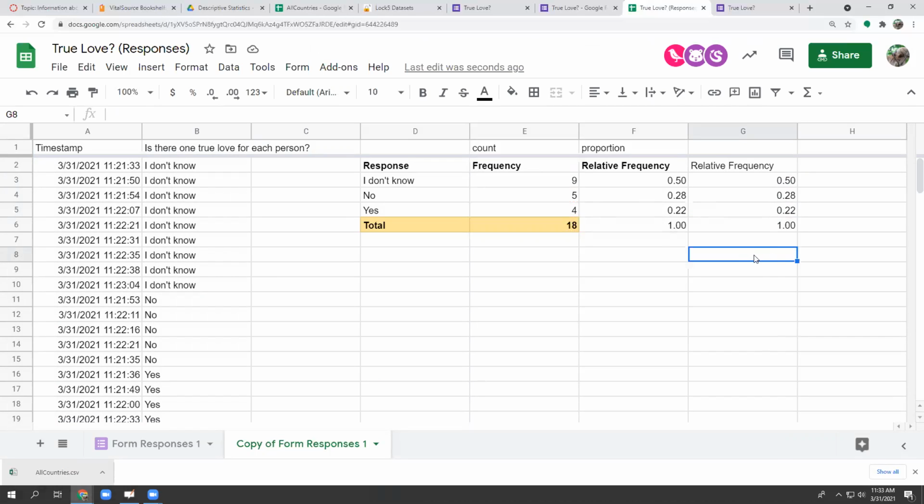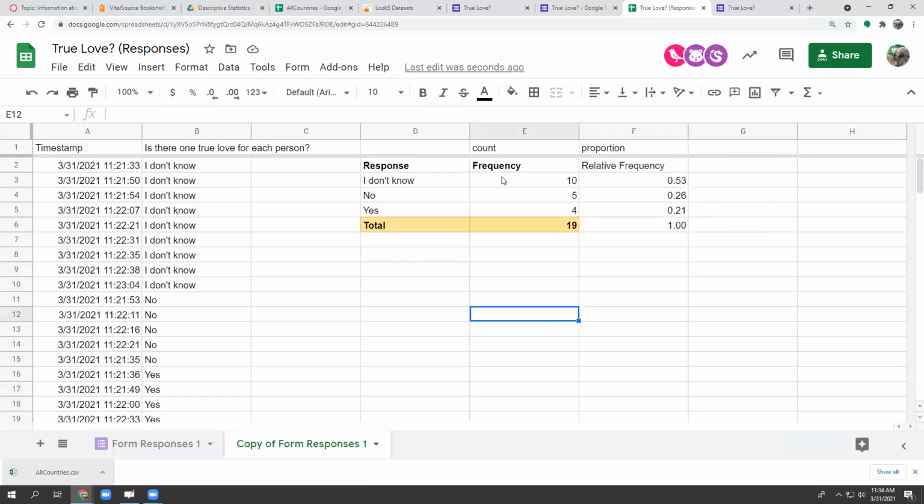So spreadsheet trick, that's pretty powerful. That is the proper way to do these right here. Because if later I realize, oh, I miscounted the I don't knows, it's really 10 of them, this has the wrong denominator because I typed the number 18, now the number is 19. Whereas this one over here is always looking in the right spot for the right number. So this column right here, this was bad. Shouldn't have done it that way. This is the better way to do it here. And this is a trick I use all the time when I'm working with data calculations. So I'll definitely show this again in the near future.